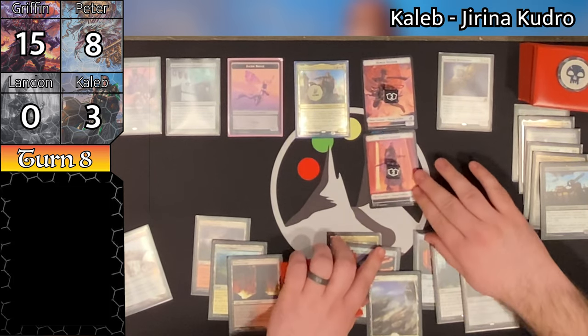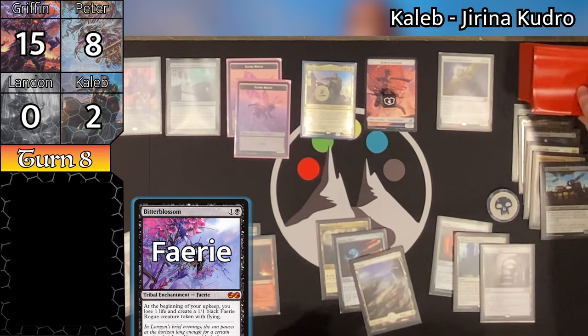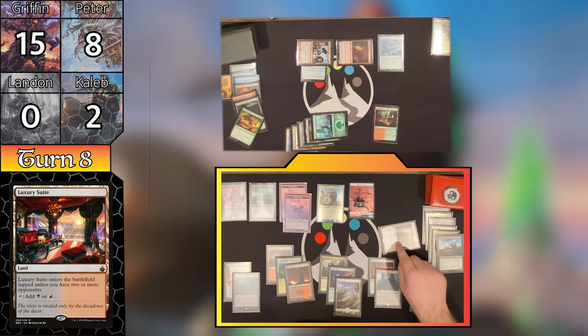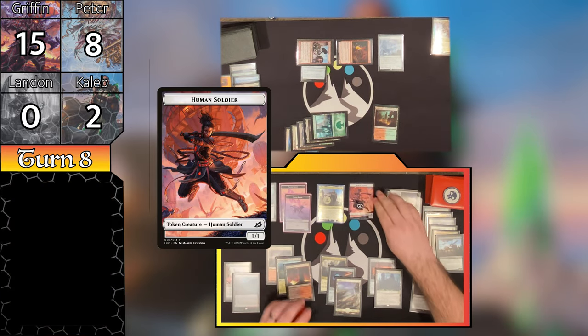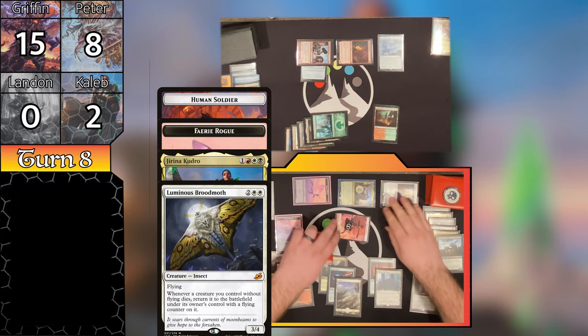So Kaleb is going to untap and take a damage from the Bitter Blossom, giving him another Fairy Rogue, and he's going to draw a card. He plays down a Luxury Suite as his land for the turn and heads straight into combat. He is forced to swing the 4 Able tokens, a Fairy Rogue, Jirina, and Luminous Broodmoth all at Peter.